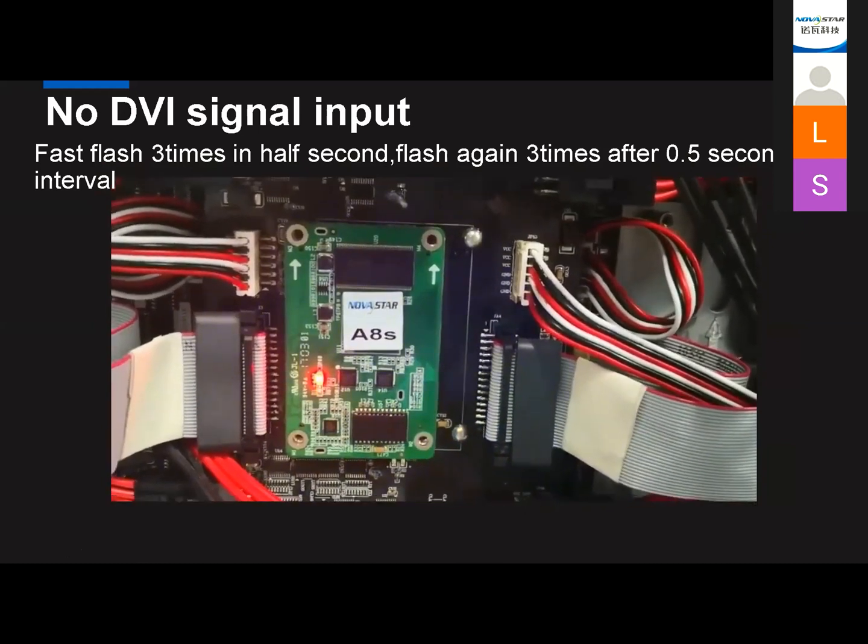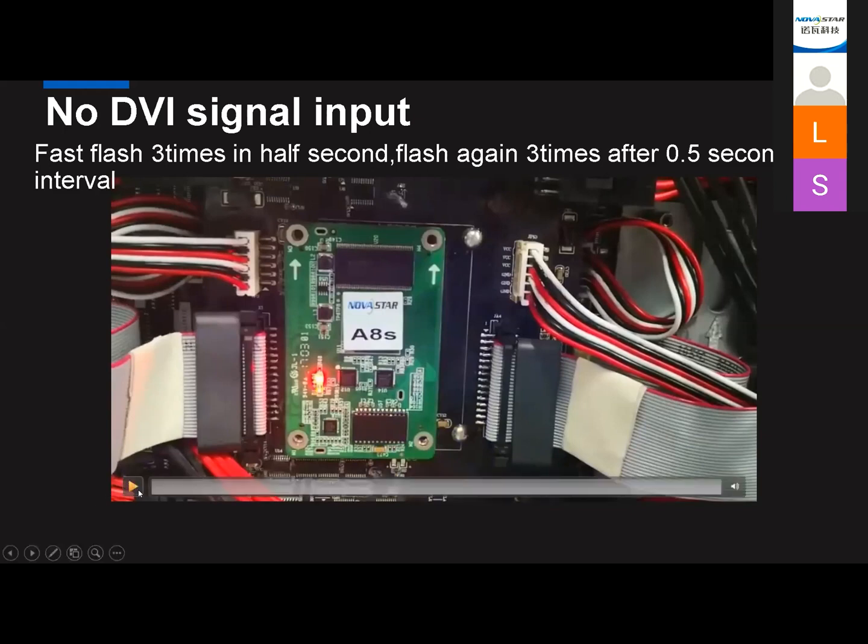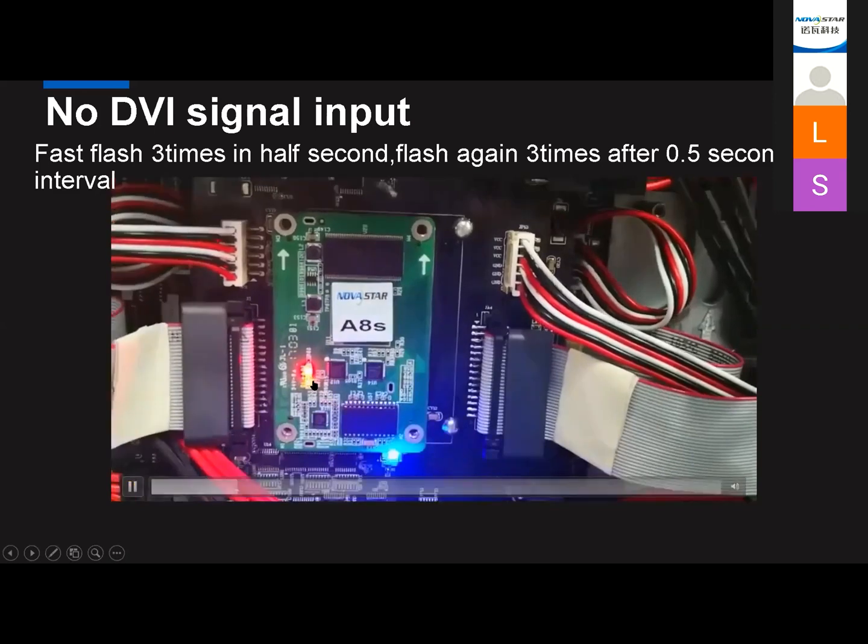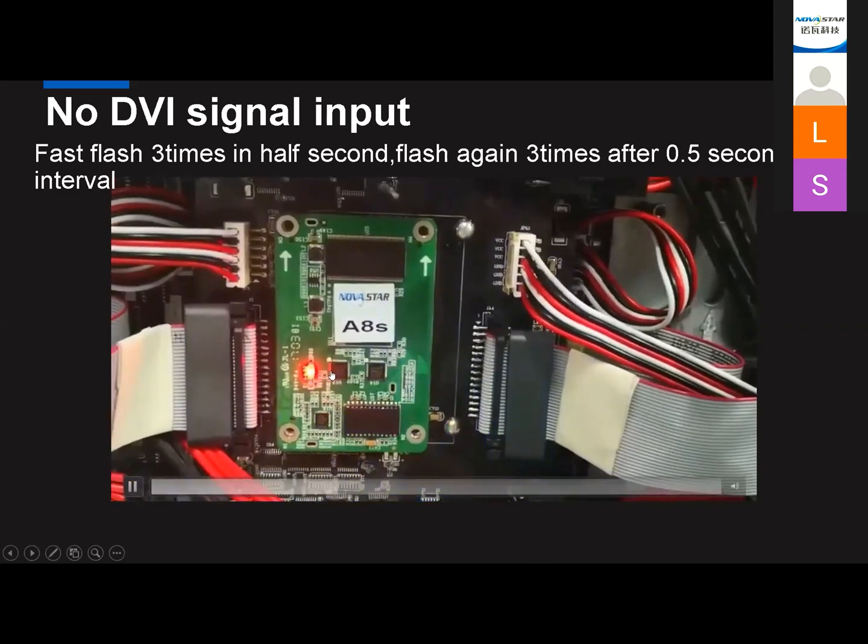At a lot of on-site jobs, I see the screen is black, and actually there is not only DVI signal input. Maybe you use HDMI. We use DVI here to refer to all these video inputs: HDMI, DVI, DP, SDI, any kind of video signal. Fast flash 3 times in half a second.